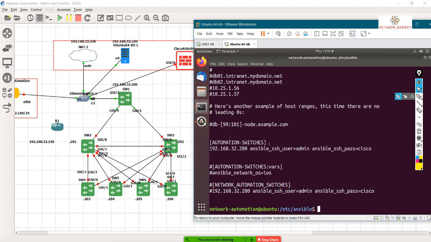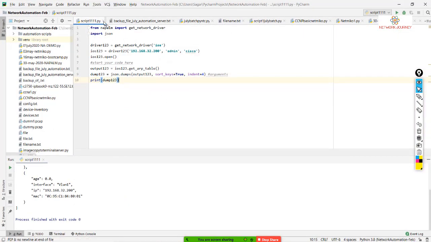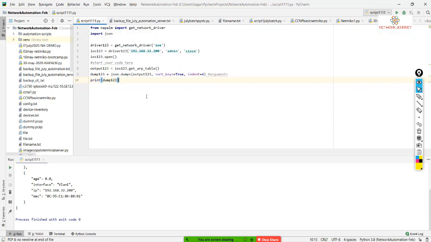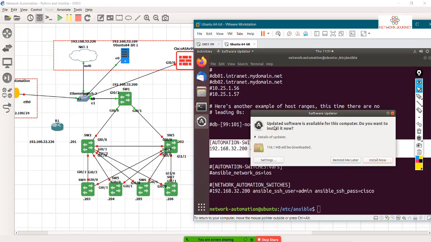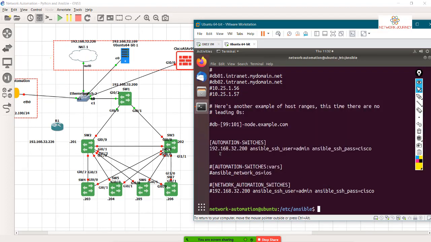Okay, so this is nothing but an inventory file. In the case of Python, how it works is within the script itself. That's what I said. When you have Python on one side and Ansible on the other side, there are a lot of differences. In Python, you have to mention everything in the script, but in the case of Ansible, you can keep multiple files to do multiple jobs. So the host file is going to keep all the information of different IPs. You have one IP, and under this, you might have your distribution group with different IPs, if you have access with different IPs.